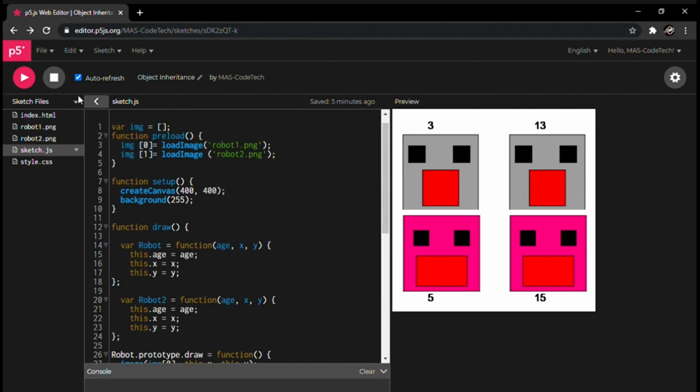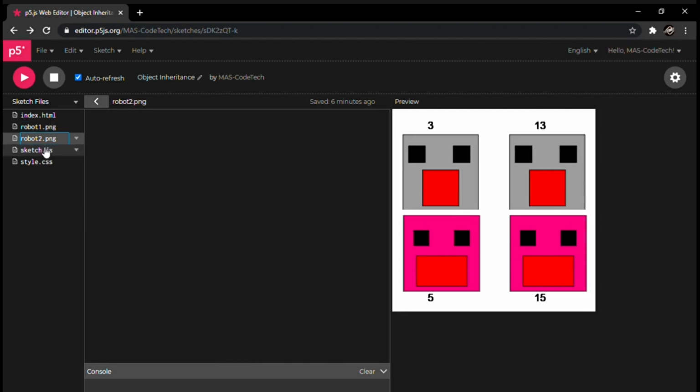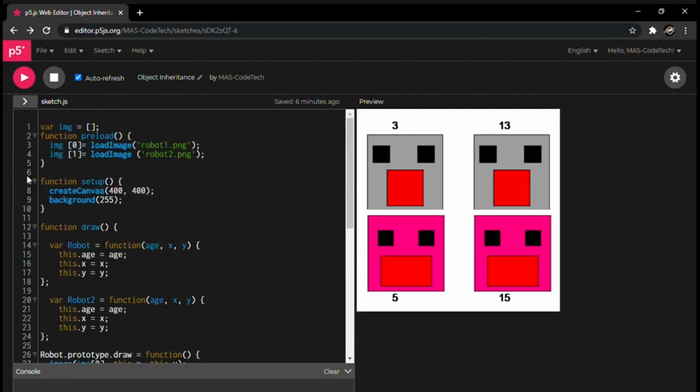So I uploaded some files right here. You just click upload. You have to sign up for this, and don't worry, the sign up is free. I will leave a link down below in the description. You can go sign up. Over here you just click right here, there's a sign up button. I'm already signed in, so I just uploaded two images right here, and that's how you do it.